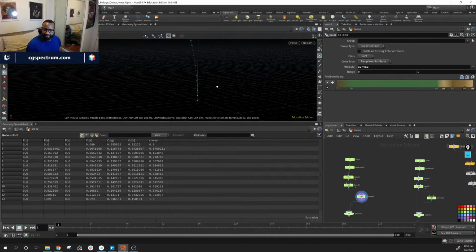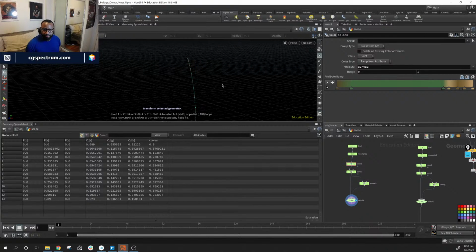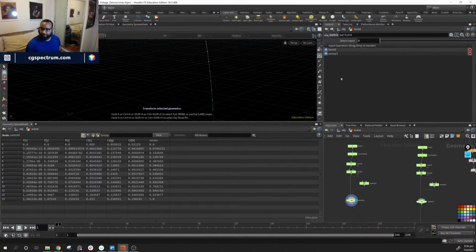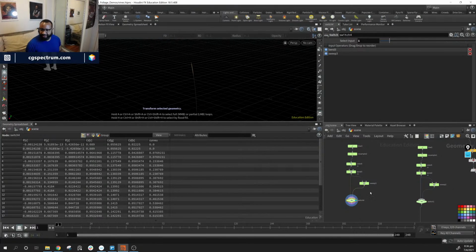Love playing with color ramps. So much fun. Okay, so that's going to be my reed.